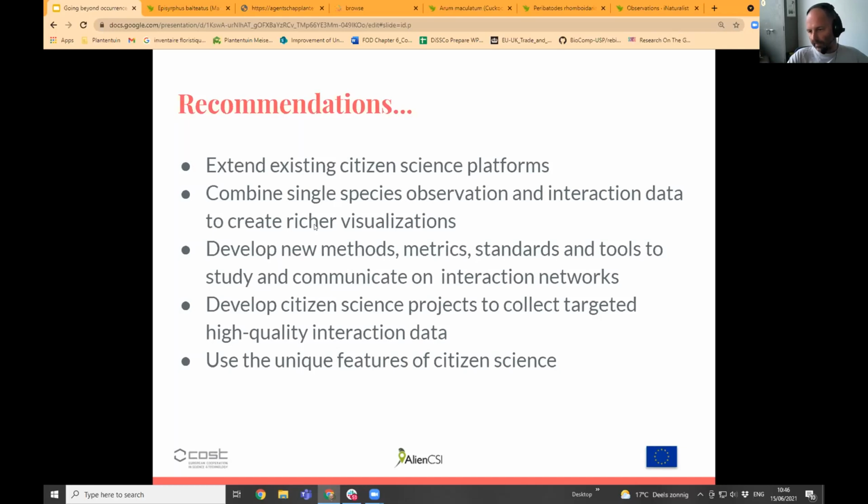But yeah, that last point about using the unique features of citizen science is very important. Things like the mosquito data allow you to get within people's homes if they're willing. Not necessarily located, but it allows you to do biology and species interactions and species identification in places that scientists just can't get. And so citizen science could have a very significant role there. So I think that's it.